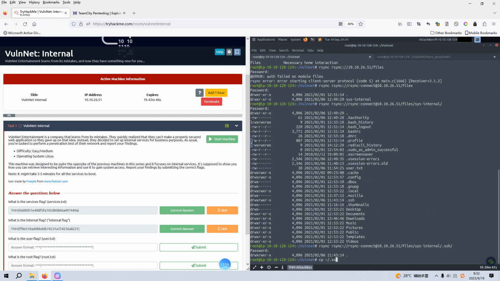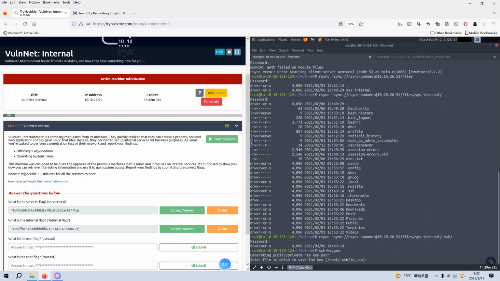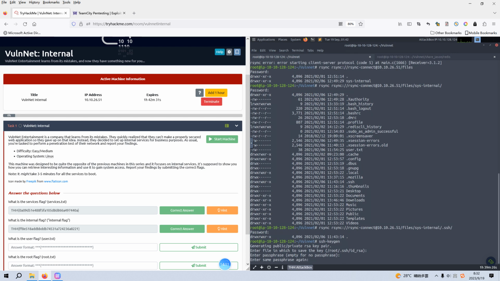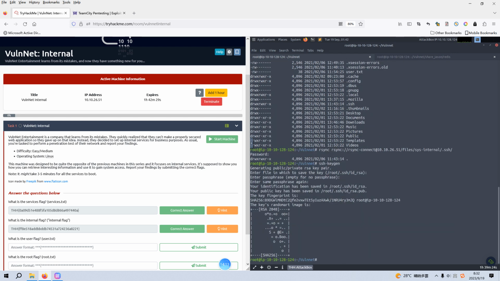But in our attack box, there isn't a private key or public key yet. We need to generate the key pairs first. This would be very easy. We just use ssh-keygen to generate the key.